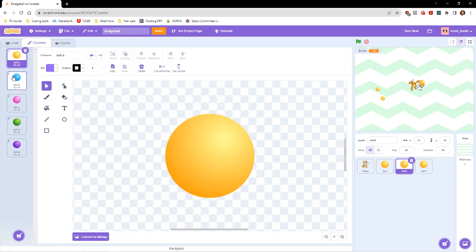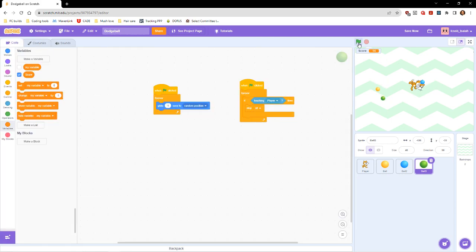Another thing we're going to do to mix it up a little bit is we're going to go into these duplicates and change the costume. Now this is something that you can do inside of your code, but I'm just going to manually change it, and then it'll forever stay like that until somebody else changes it, or I write some code to change it. Awesome. So we have a functional dodgeball game, but it's a little bit basic. So let's go ahead and keep on building it up. Let's keep on improving on this.